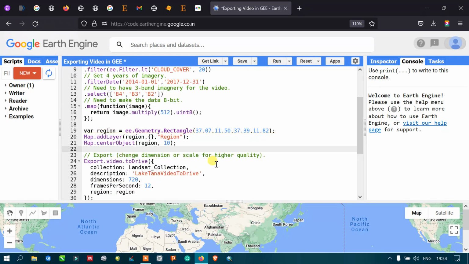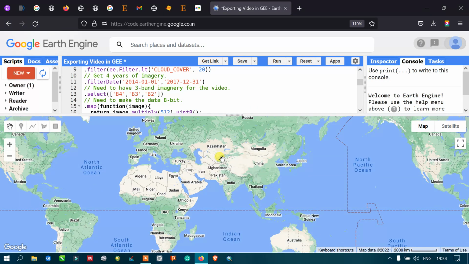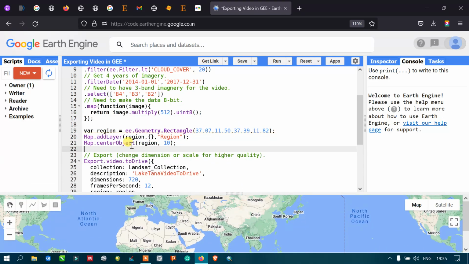Next, we are going to create a region of interest in order to subset our satellite image. From a large-scale satellite image, we are selecting only a particular region of interest. To create it, we define a variable called region equals to geometry rectangle.